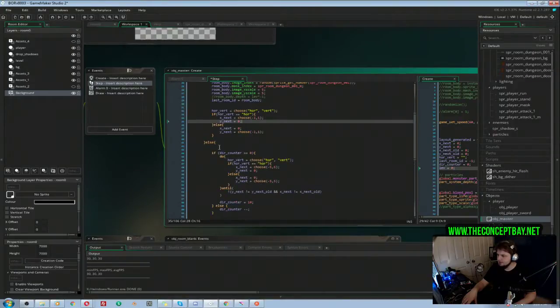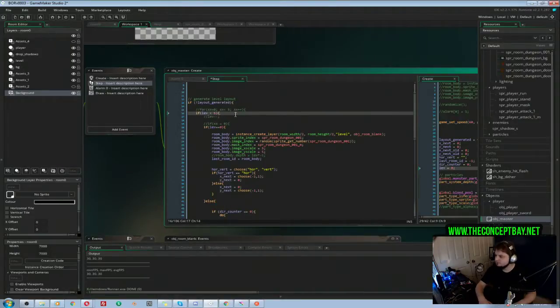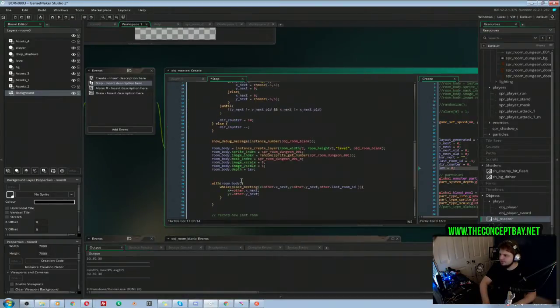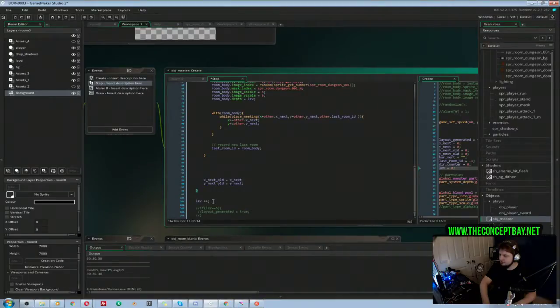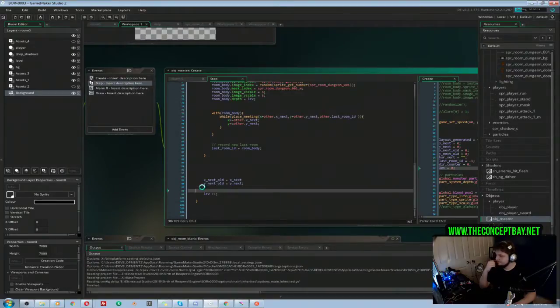But the reason this is not working, so left starts at 0, which is correct, as long as it's below 5. Oh, and it keeps going in the opposite direction. That's why. If left is below 15, we're gonna do this. If it's below 15, we'll keep running the code and then incrementing one by one. So it should limit to 15 rooms.